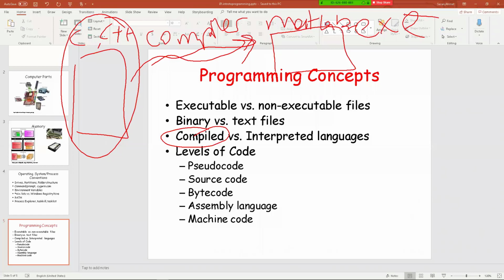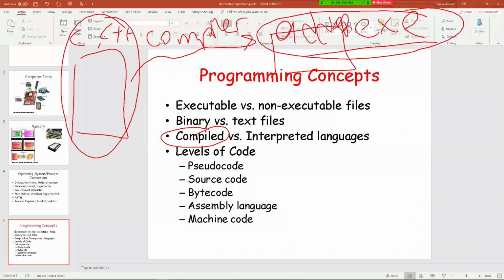But in order to run an executable, say a.exe, if I write a program in C++ and compile it, I can share this with anybody, assuming they have Windows, they'll be able to run it. They do not need the compiler installed on their computer. Whereas in this class, we're going to write M files. We are not compiling them, although there are ways to compile M files as well, but we're not going to do that in this class.